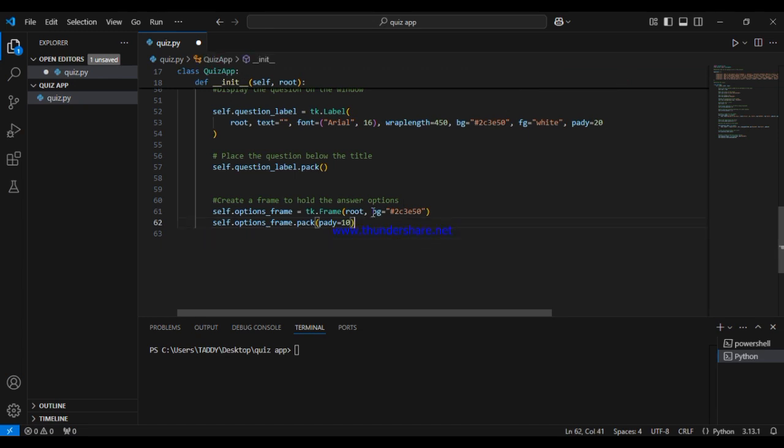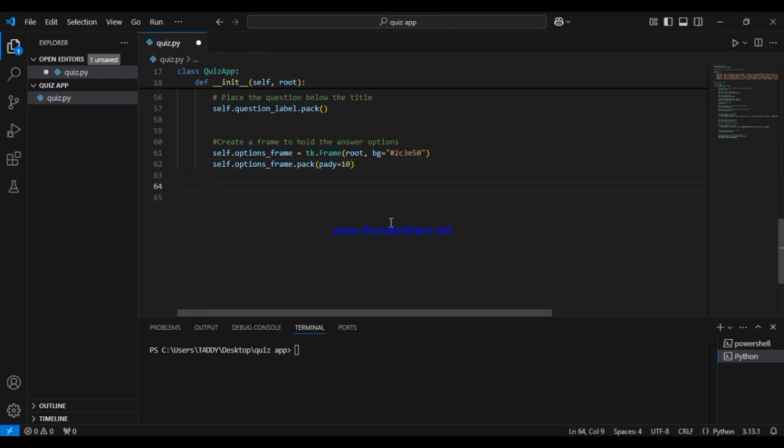So I'm going to say it is self.option_frame, which matches the background. We just made it a background, and it matches what we had previously, which is the background of the label, the same background we've been using. And we also give it the frame option of padding. This padding is going to be the padding along the vertical axis. So that's it. Then the next thing we do is create a button.